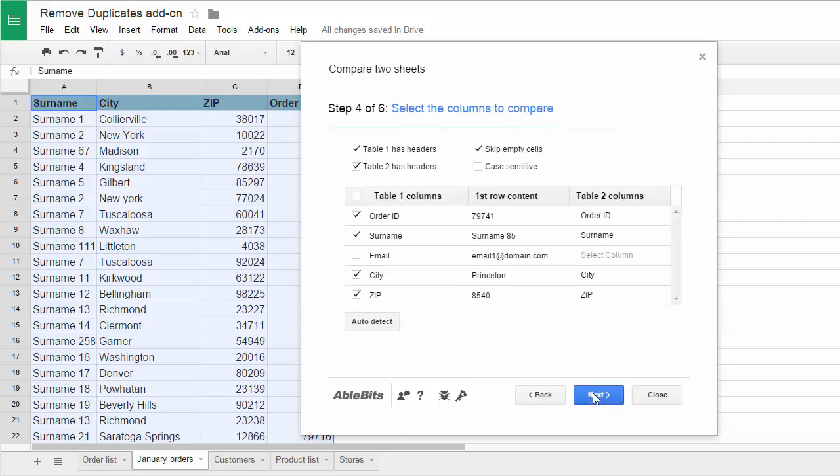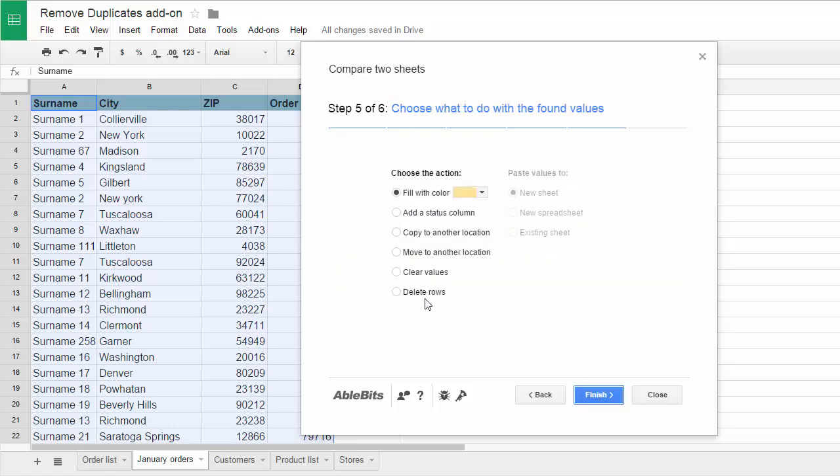Choose the key columns to compare in your sheets. It doesn't matter if their order is different, you can always use the headers to help you identify columns with the same information. You can mark as many columns as needed, they will be checked simultaneously. Thus we can find records that have not only the names matching, but also the IDs.